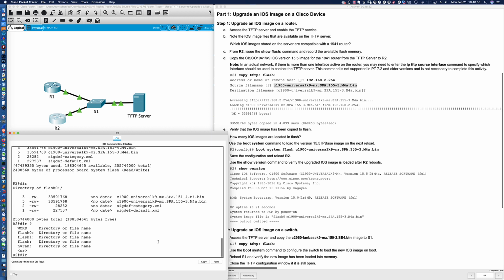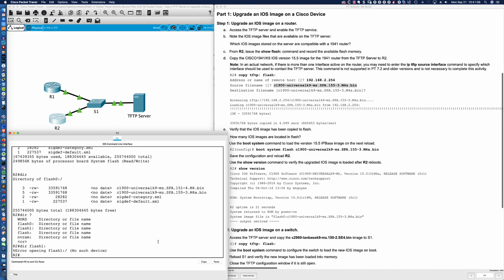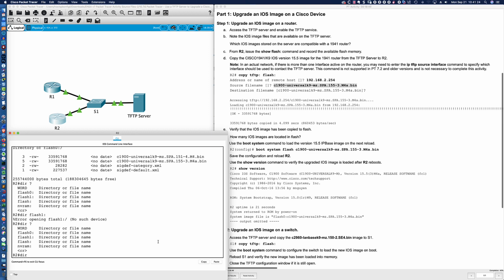And let's see if they support this here. Yeah, if I say dir ? using my context-sensitive help, you can see that it shows me if I wanted to see, well, what do we have out on Flash 1? Maybe you've got a memory card in the Flash 1 slot. For USB sticks, maybe you've got a USB stick inserted into the router. It would be USB 0, USB Flash 1. There's different names that you'll see. And so the dir ? command is a great way to see what those other options might be.